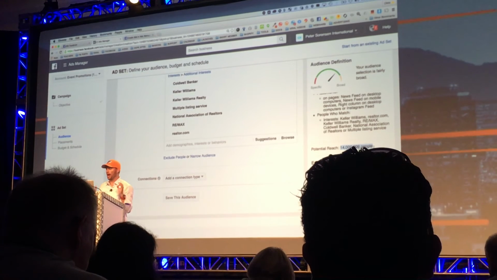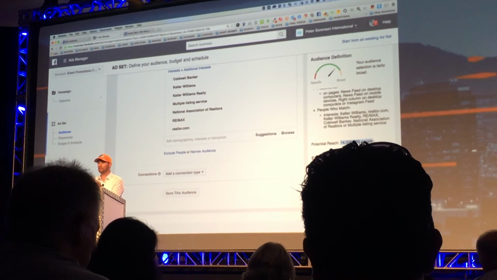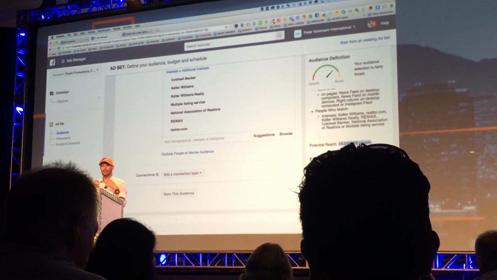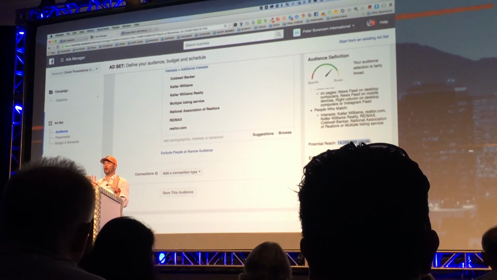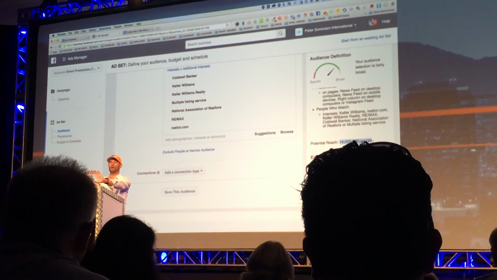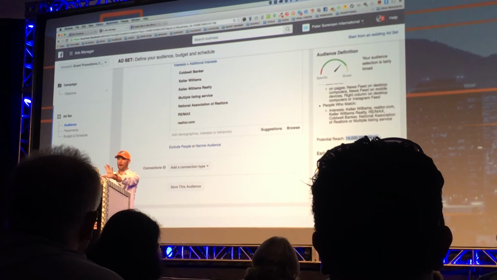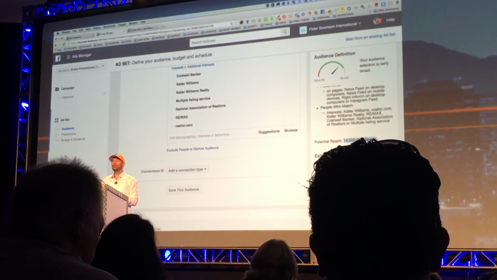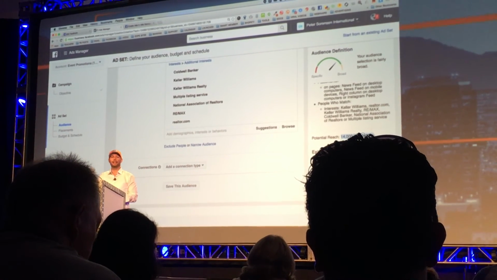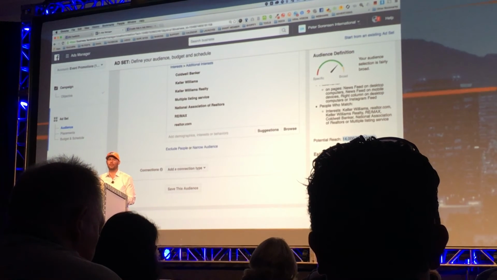There is no such thing as a failure. I'm not trying to make money from this ad. I'm trying to buy data. I'm trying to say, here you go, Facebook, here's a broad stroke on real estate. I'm going to spend $100 or whatever. And then Facebook, you tell me who the good audience is in all of this. 14 million people. Come on, I don't even know.